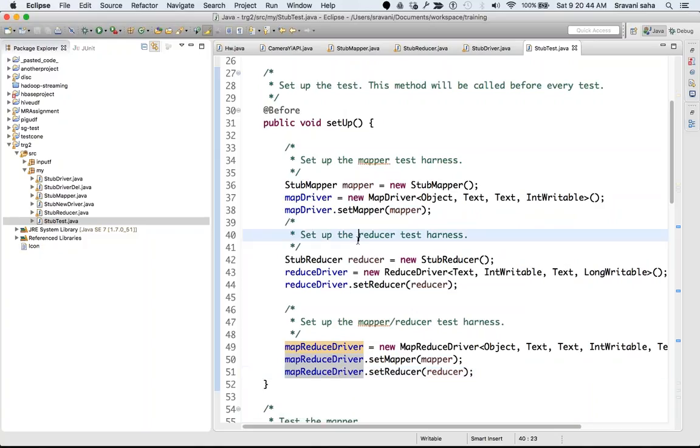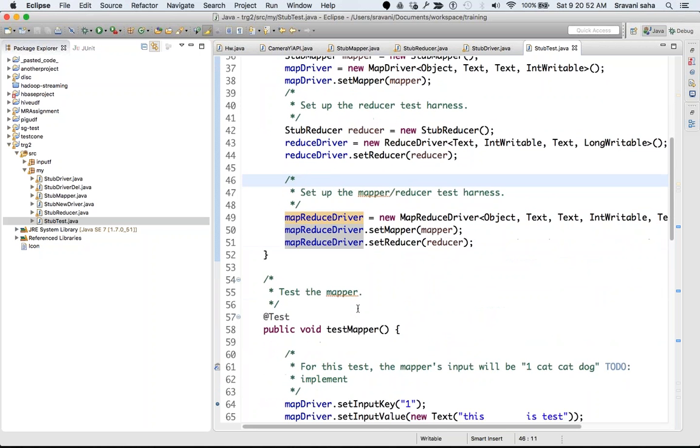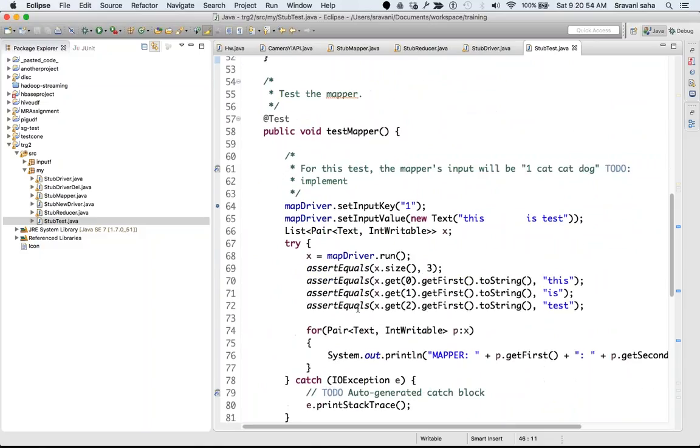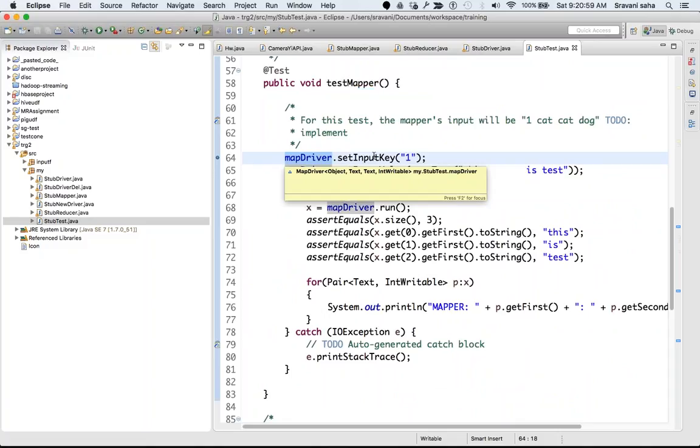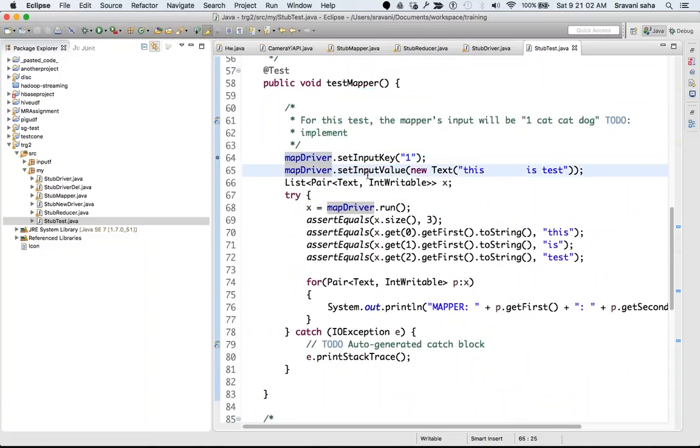So basically, we have told the testing framework that these are the classes which we want to run as mapper and reducer, and this testing framework is going to run it. You can see that in case of test mapper, we told the map driver that this is our input key, this is our input value. Now run the map driver, and whatever is the result we are comparing here. So what exactly did we do? We are trying to mock it so that it runs locally without having to take it to the server, right?